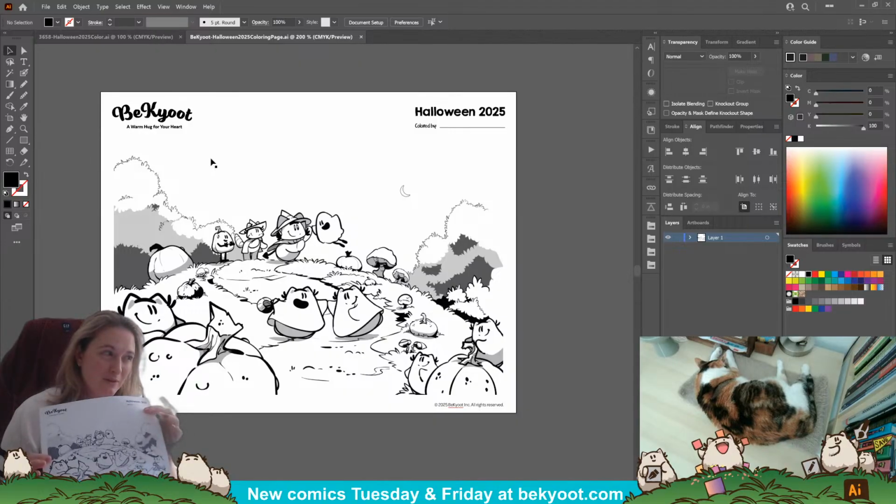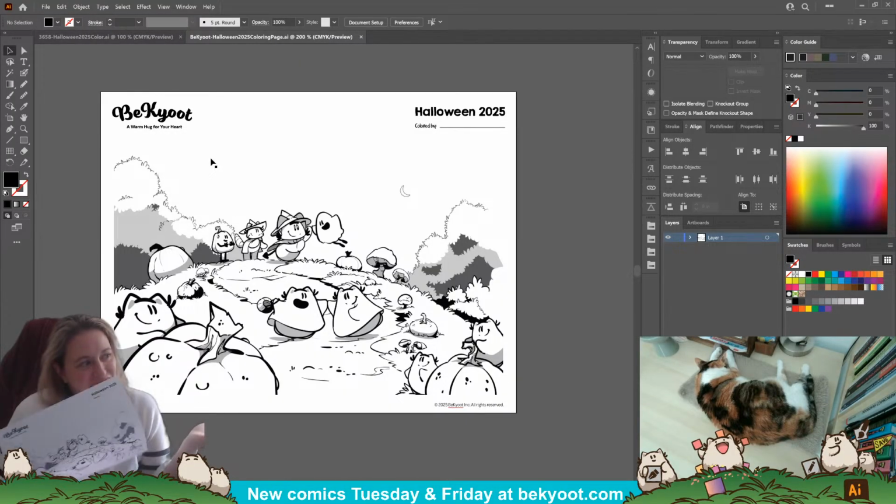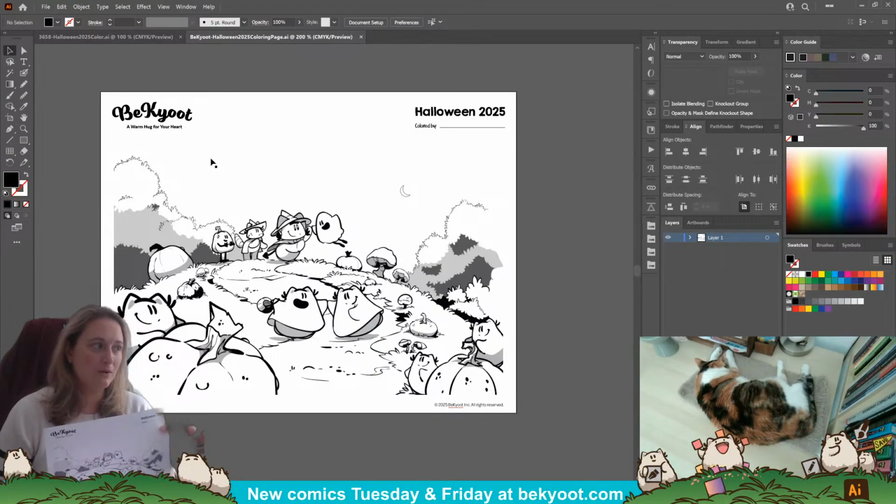So I know on coloring pages you don't usually do that, but I'm kind of okay with leaving them. If you're a colorist, if you like doing color pages, let me know if you don't mind me leaving the shadows in, or if you would rather I take them out and let you do your own shading.